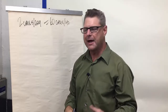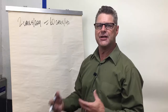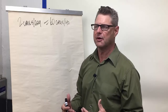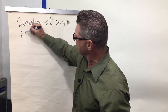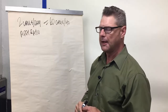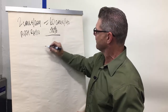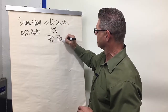And in our world, we're going to have some type of script that the staff is going to follow. They're going to engage in conversation. They're going to ask a lot of questions of the prospect. They're going to build rapport. They're going to entice them to come into the club. So if they're doing everything correctly, they will try to book an appointment. And the first number that we're going to look at is our appointment ratio. And in a traditional club, if you're doing everything right, your appointment ratio should be about 70%. So this gives us then 42 appointments in this scenario.